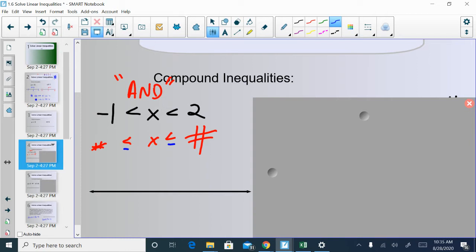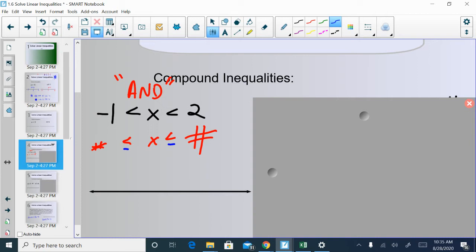What you are attempting to find, if we think about this from x's perspective, is we want to know the numbers where x is less than 2, so x values, numbers smaller than 2. And also, if we read this from x's perspective rather than from -1's perspective, we would say x is greater than -1, right? Because this is a less than sign, but we would say -1 is less than x. We can also read it in reverse as x is greater than -1. So we want numbers, when we graph it, our solutions are going to be less than 2, but greater than -1. And that should give you some ideas of what numbers you should be able to think of, a few that would satisfy that, and we're going to graph those.